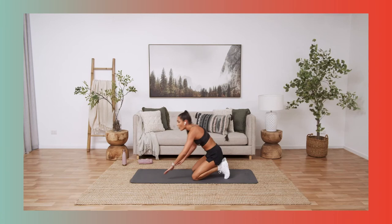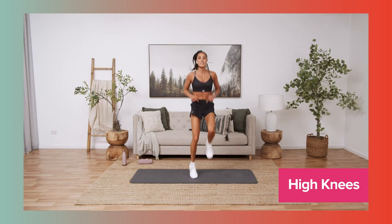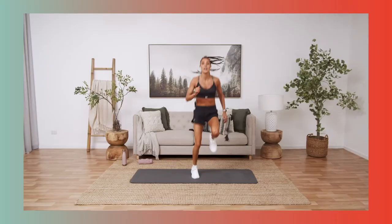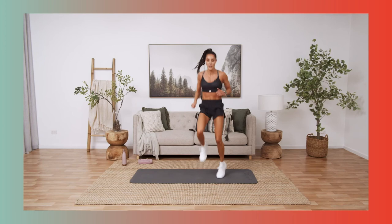4, 3, 2, 1. Let's go into high knees to get those knees up nice and high. You're 4 minutes in, 4 out of 7. Let's go. High knees, high knees. I can't believe I'm doing this. This is so exciting.